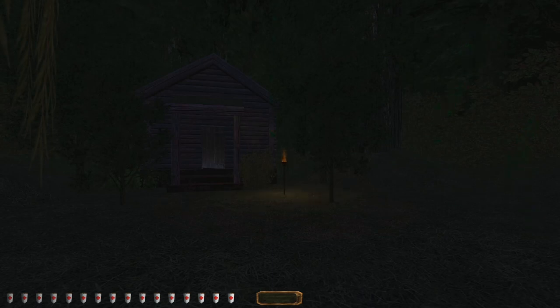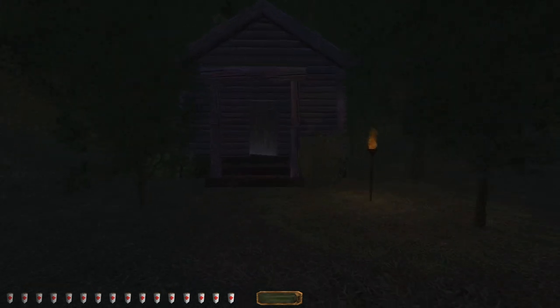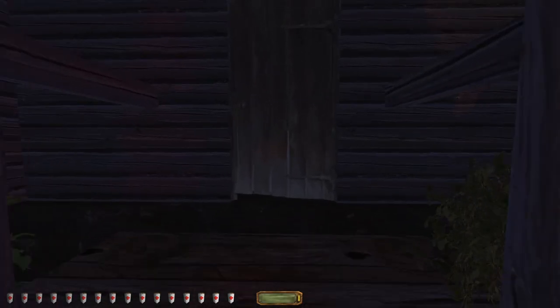Welcome back to Patriot, Mission 6, Pathfinder. Well, let's see who's in this hut. Oh well, nobody's home. Door's locked. Windows are firmly shuttered, I guess.